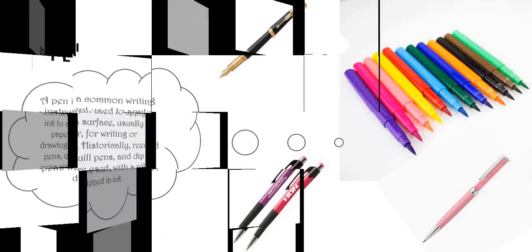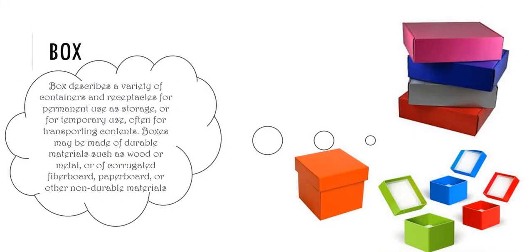Let me show you the next. What you are going to see is a box. Now, when I ask somebody what do you understand by a box, what the person will say is the class. That means a detail of a box is that it describes a variety of containers of various shapes. It can be made up of metal or wood or paperboard, etc. But what you see on the right side is 1, 2, 3, 4, 5, 6, 7, 8 objects of class box. So on the right side, what you see are the physical items, right? So they are the objects.